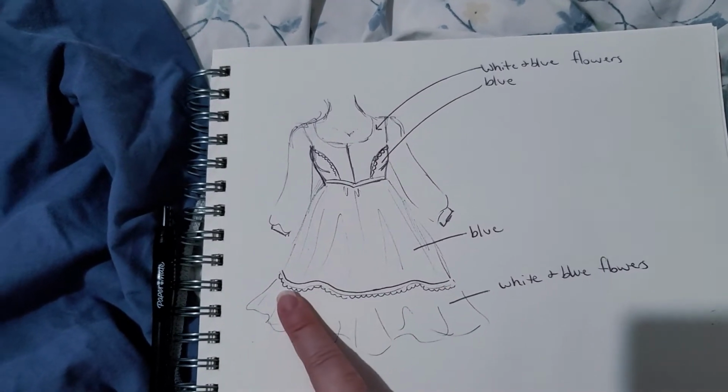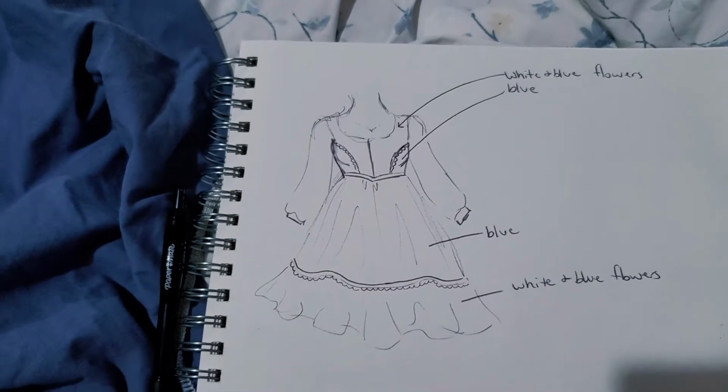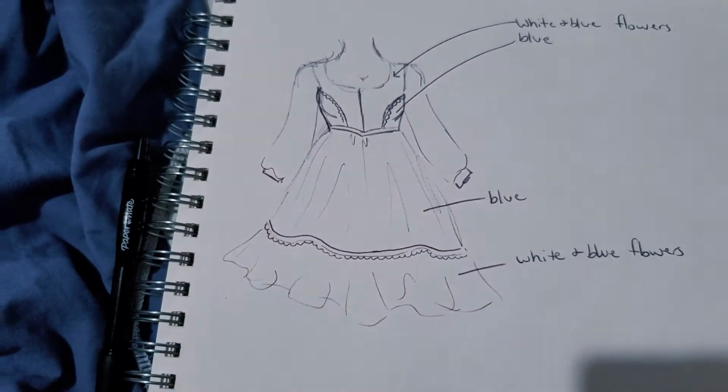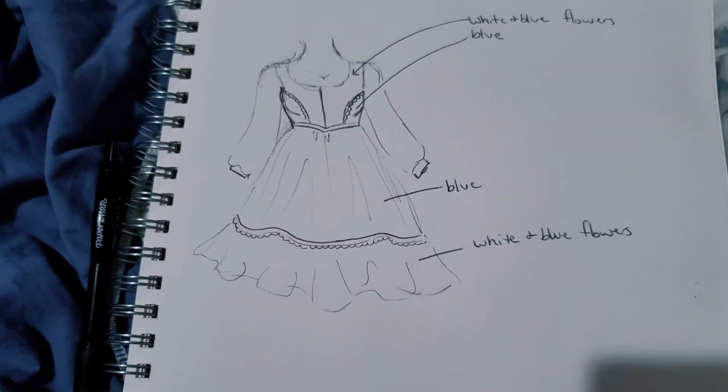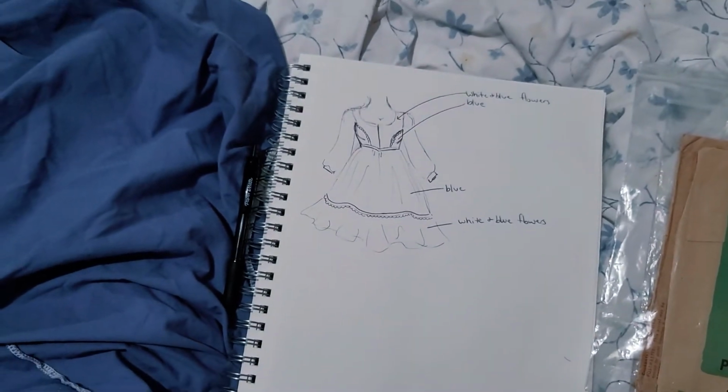I did order some lace from Amazon because I didn't think I would have enough of any lace that I have to make decorative edging for details on it. So I did order it for $10. It should be like 22 yards. That'll be coming to me.